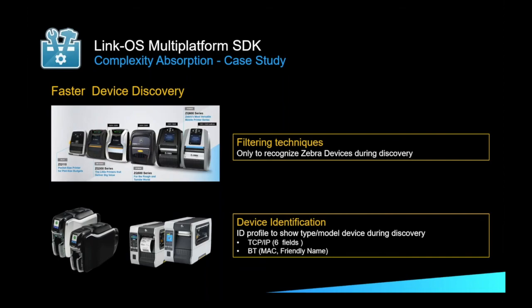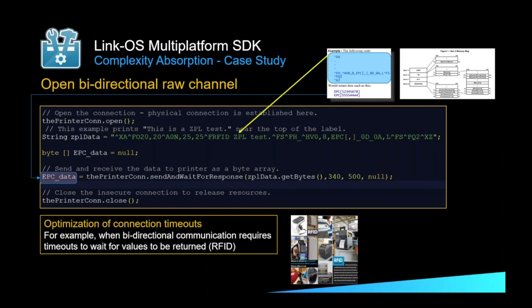Okay, let's move to another complexity abstraction that normally I like to show here because it's a very nice way to work with this, and it's basically how to work with the bidirectional channel. One of the most useful cases for this is when you work with RFID. When you work with RFID, you need to work in a bidirectional way with the printer. You send some information and you wait for some information the printer sends back to you. If you know how to work with RFID, there are different ways to work with those tags. One is the EPC, how you can encode the EPC and how you can get the EPC back. The other way is when you work with the TID, you want to capture the TID of the tag, so you can reference that tag later for the specific kind of product.